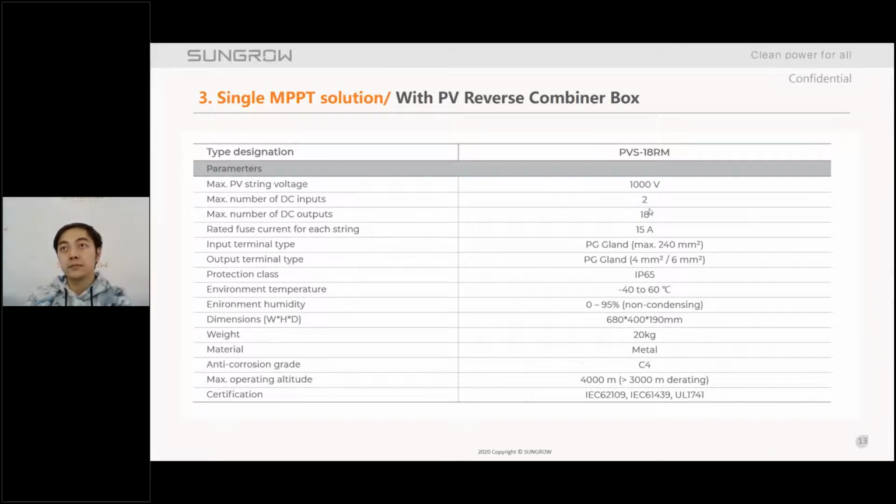And here you can see the connection of the DC output. They have 18, which is suitable for our 9 MPPT inverter. So you know, for 9 MPPT, there are 18 MC4 terminals, all 18 terminals for the DC connection. Our other CX series, such as the 33, 40, or 50, you can also use, because all these DC terminals you can connect in any number when you use it. For example, if you have 5 MPPT, then you connect 10 outputs. If you have 3 MPPT, then you connect 6. So it depends on you, and it's quite flexible to use. So not only our 110, but the 33, 40, 50 can also be used with the reverse combiner box.